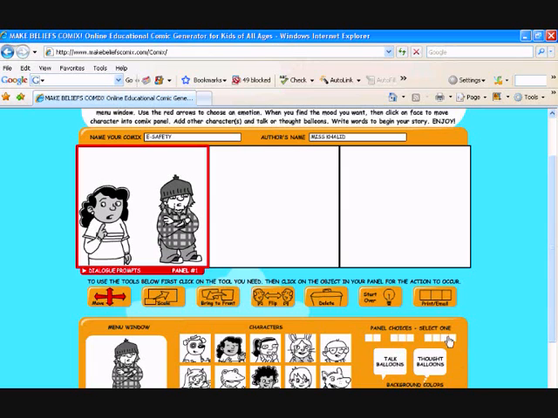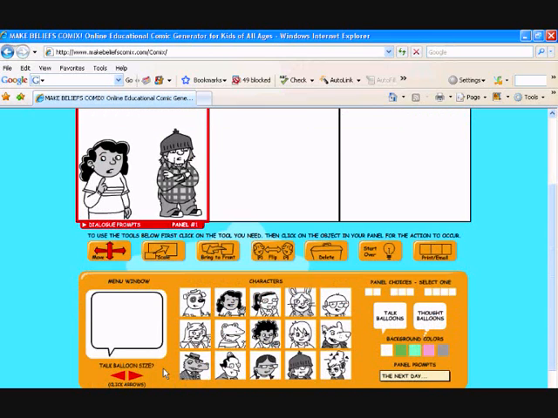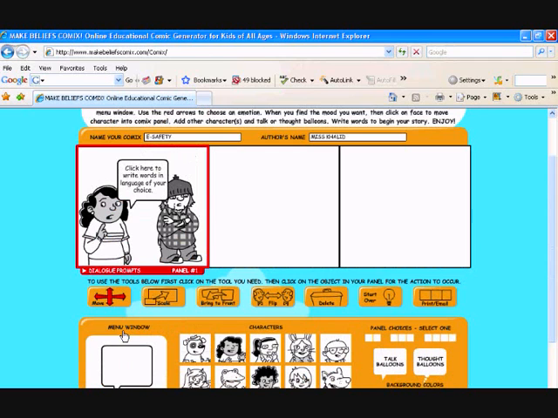On the side, you can choose between talk balloons and thought balloons. Click on the one you'd like to use. This will appear in the menu window. You can change the talk balloon size using the arrows. Once you have decided on the size, click on the balloon and it will appear in the box above. Move the talk balloon to where you'd like, and do the same for the second character.